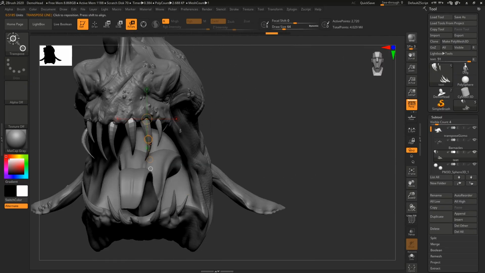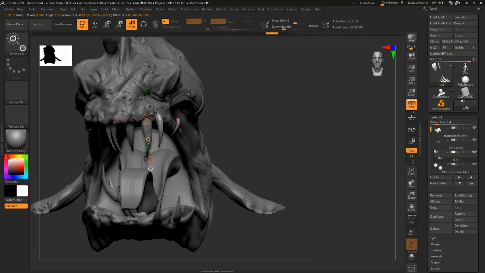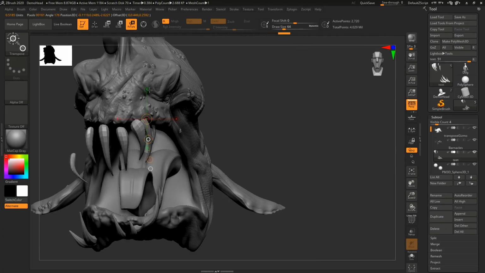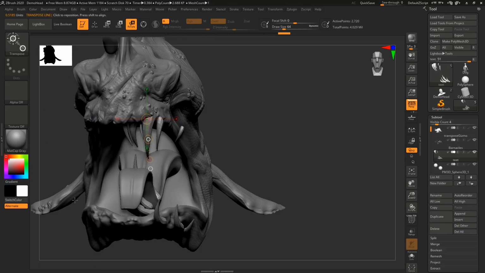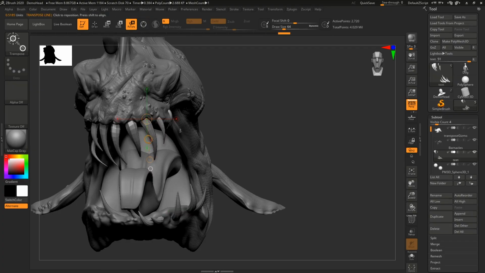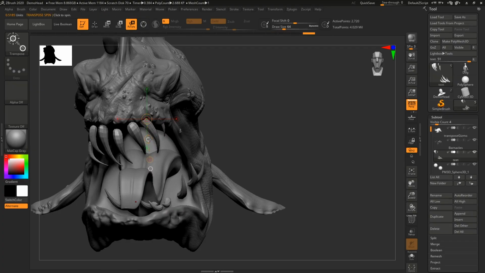If you hold on the center one though, the middle one here, it's actually going to rotate around from the pivot in the y-axis. So this is really useful if you just want to quickly tilt the entire thing around, or if you want to do like this. This also has some additional features as well, which we will discuss in the masking chapter.